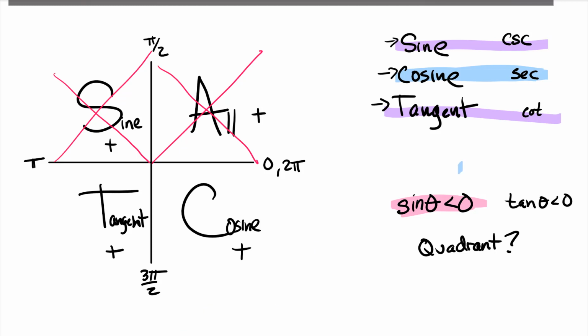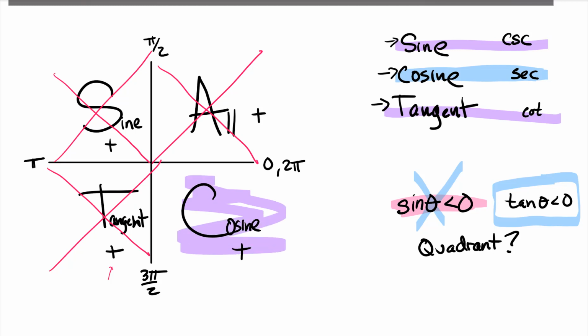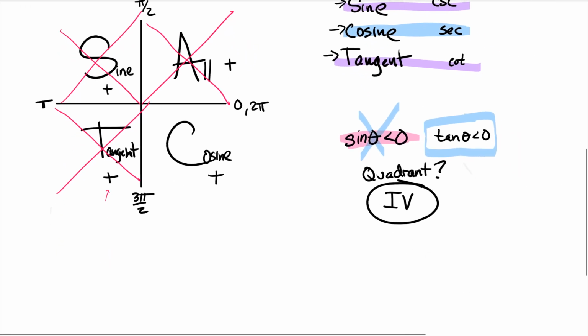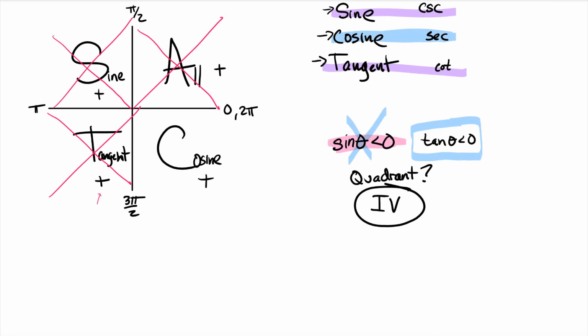But now we move. We got all the information out of this we can get. Now we move to tangent is negative. So we look and we go, well, tangent can't be negative in the third quadrant. It is positive. Hence, what's left over? It's only the fourth quadrant. We are in quadrant 4. Does that make sense? I like these games. These are great first problems on tests.